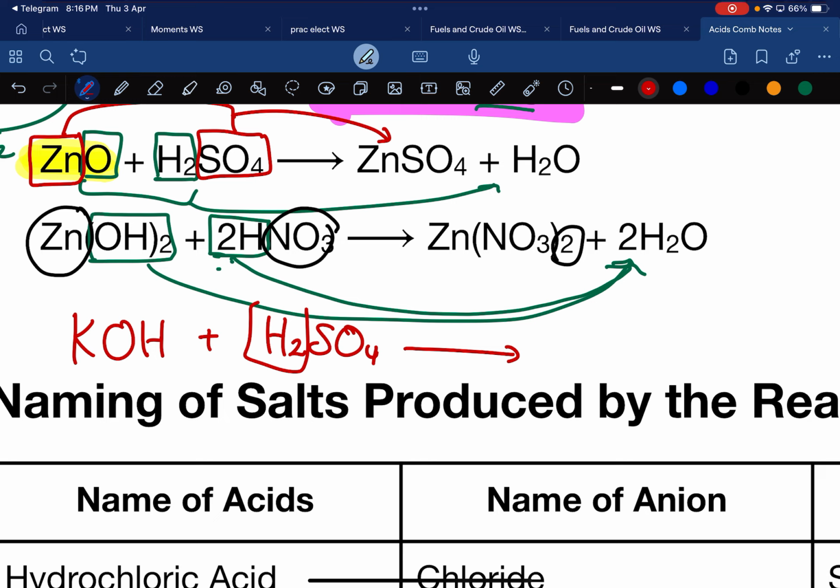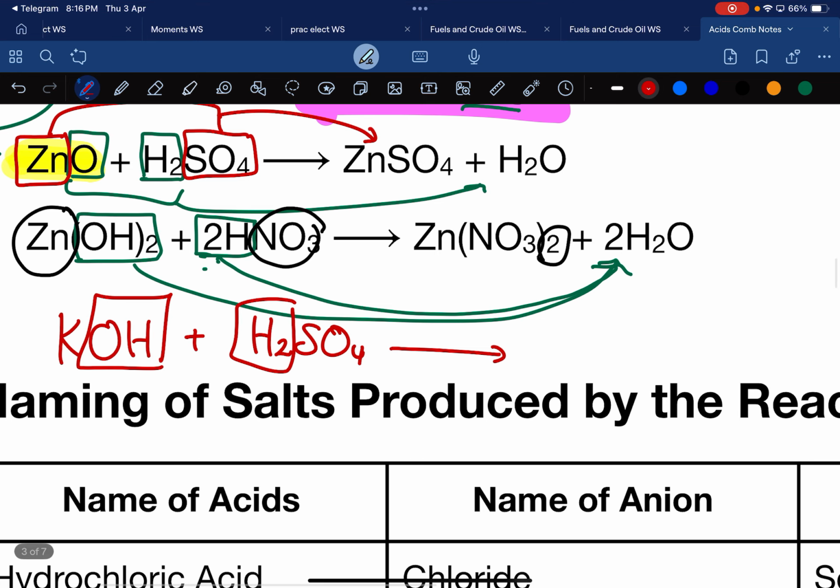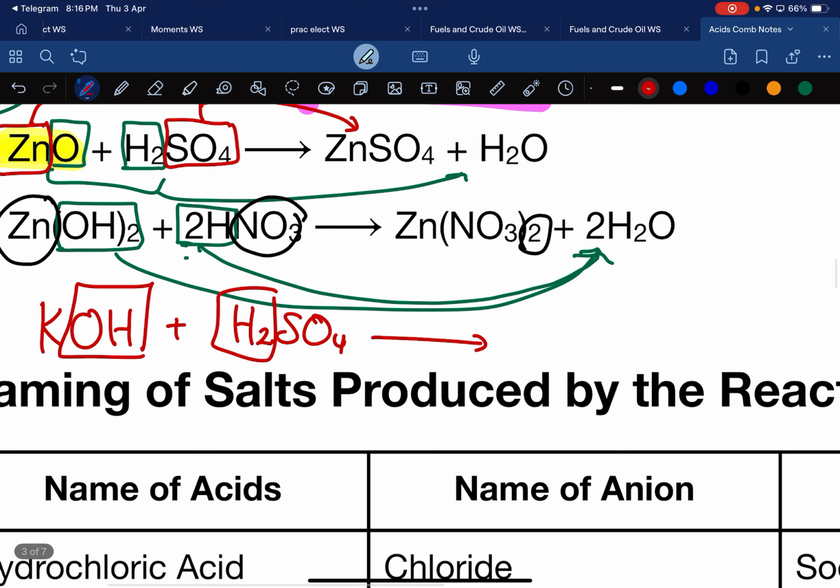Your H2 does not only react with O. Your H2 also reacts with OH. The whole hydroxide and the whole hydrogen will react together to form water. Okay? But then when you form this H2O, you'll realize, hey, cannot. I got 3 hydrogens. Right? Imbalance. Okay, so what do you need to do?